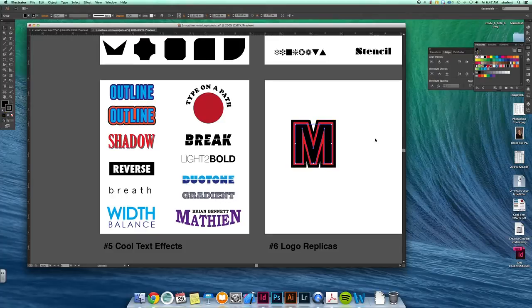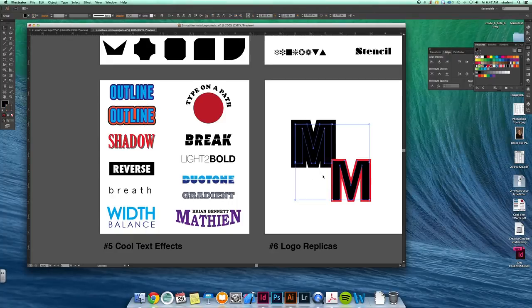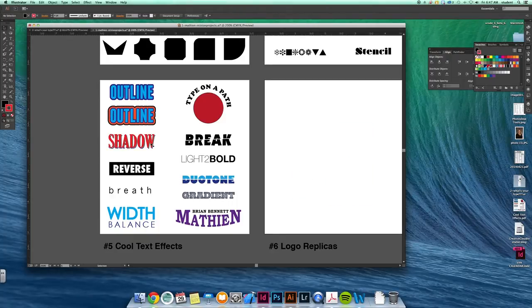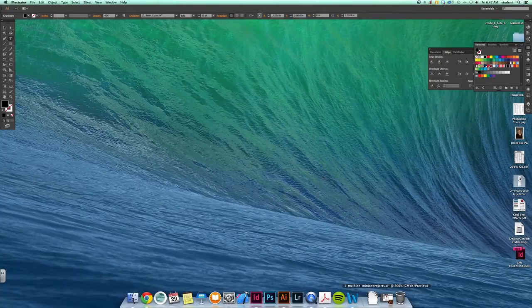Yellow maybe was not the best color choice, but what's actually happening is you have two letters, one that was copied and pasted behind that. So that'll help you out for the second one. And for this one, all this is just two words pasted behind each other with it shifted.